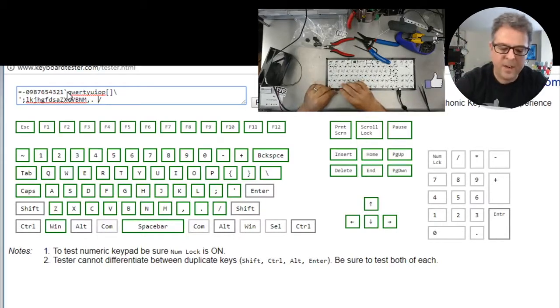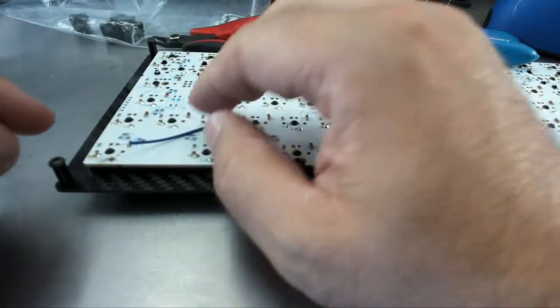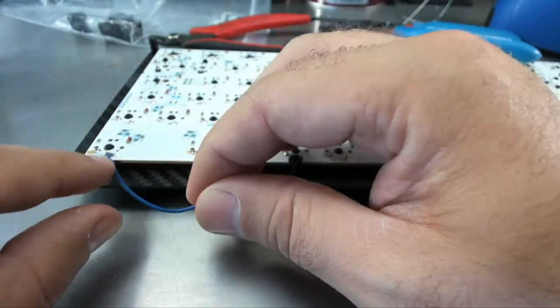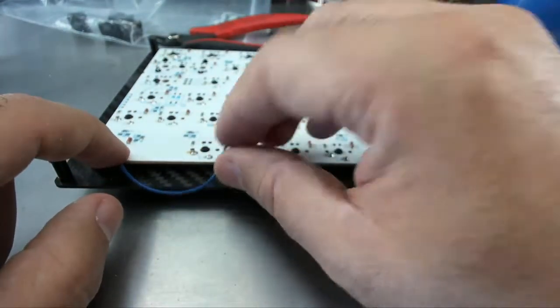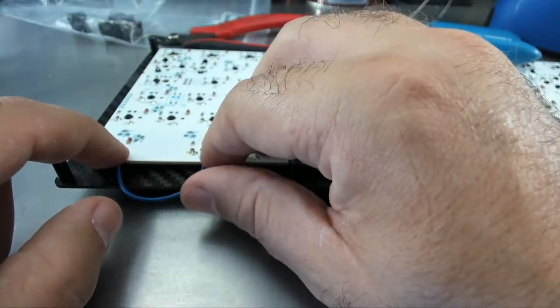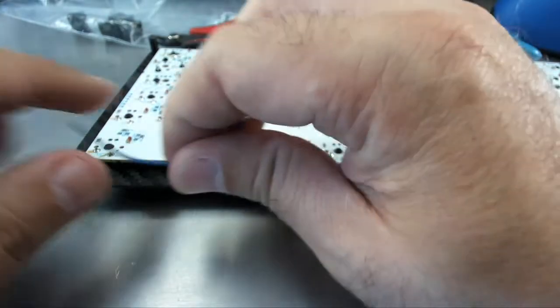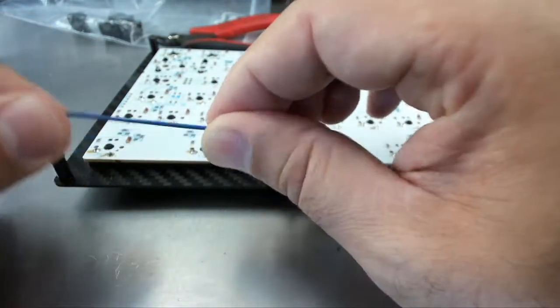Okay, so the way I'm going to do that, first I'm going to solder this piece of wire to this. So what I really want to do is just, action cam. So again, from the action cam, just a close-up, what I did was bridged this from this top point to this F1 key here. Yeah, so let's make this bridge permanent.